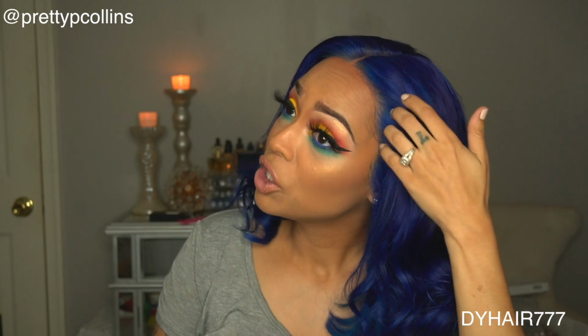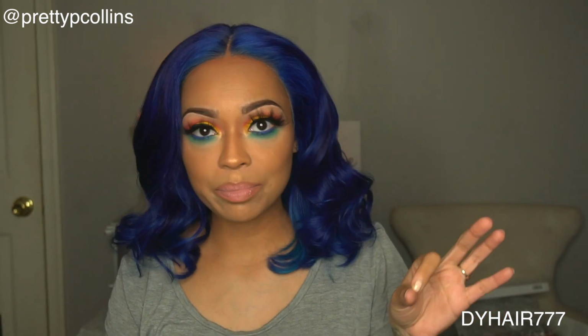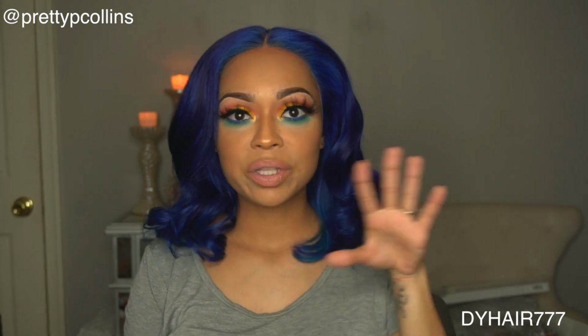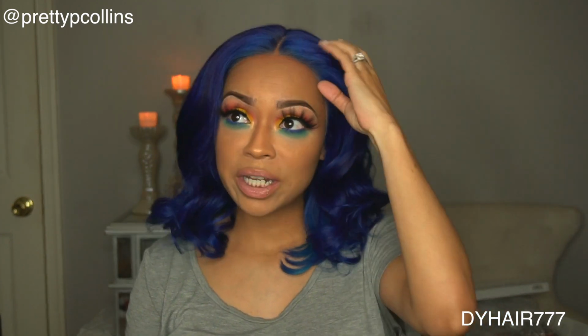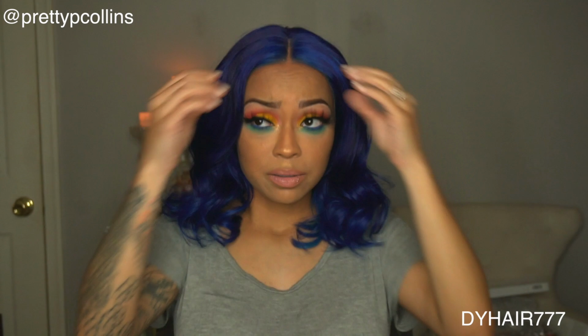And to me, I love the hairline. Of course, you can go in and pluck this, but I just did not want to do that in case I messed up the lace or anything like that with the dyeing process. So I will be going back and plucking later when I'm ready to glue this, but I'm not ready to glue it. I just wanted to show you guys what it looked like if you just wanted to plop it on. And honestly, I really love the way it looks.